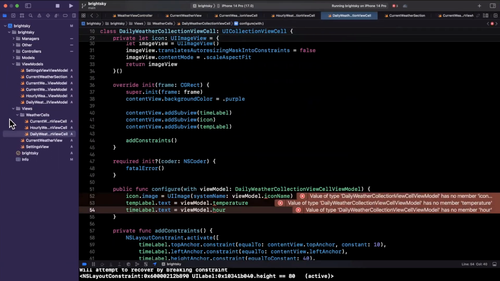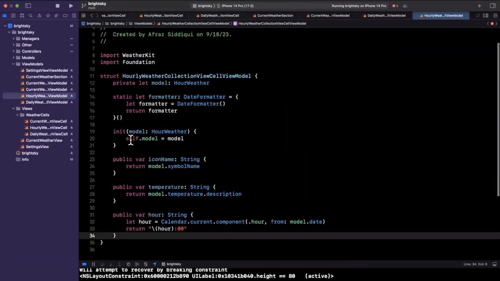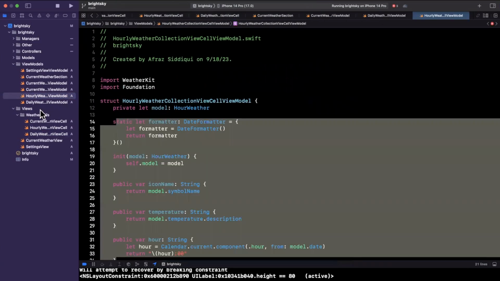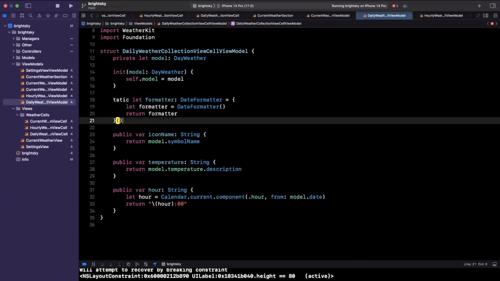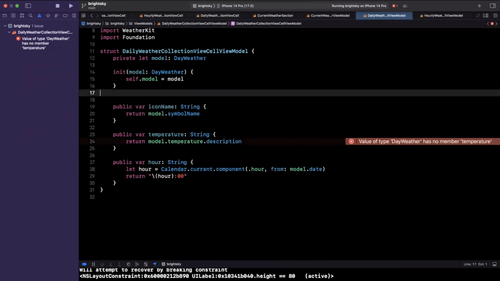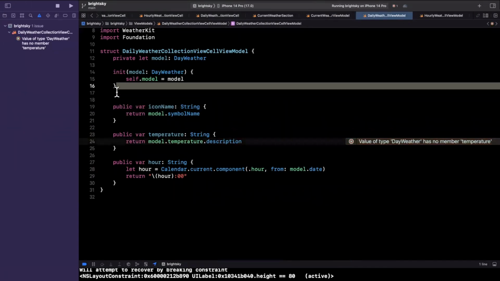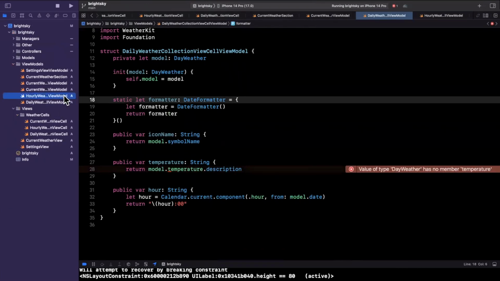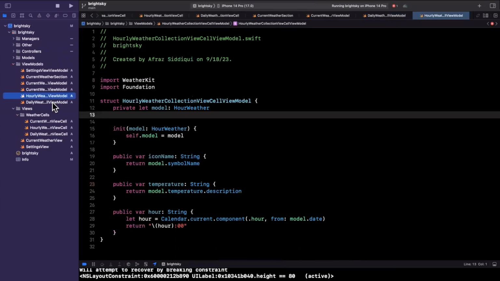And finally, well, not finally, because we do need to adjust what's shown on the UI, but what we can do is take what we have in the hourly view model and drop it in here, and we can compile and see what's going on. So we actually don't even need that date formatter. Well, we might need it in the daily cell, but we didn't actually use it in the hourly cell, so I can delete it from in there.